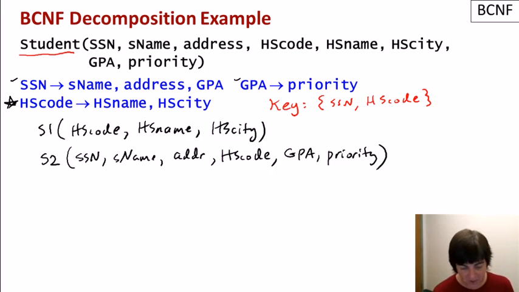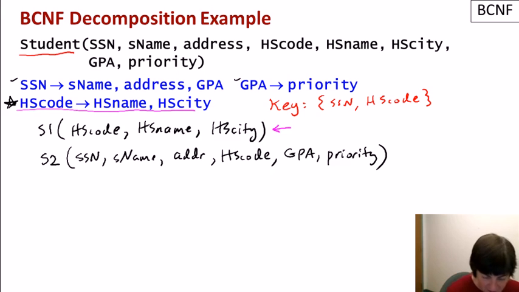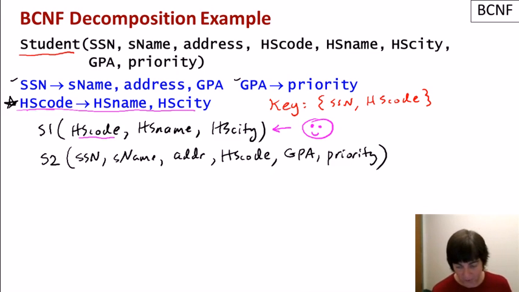Sometimes there's a little bit of computation you have to do, and I'm going to talk about that in a bit. But in this case we can see, for example, that for our relation S1, the only functional dependency is this functional dependency here. That tells us that high school code here is a key for S1, so our only functional dependency has a key on the left-hand side, and that tells us that this relation is in Boyce-Codd normal form. So we're done with that one, but we're not done with S2. For S2, the key is still the Social Security number and high school code together, so we still have these two functional dependencies that are Boyce-Codd normal form violations.